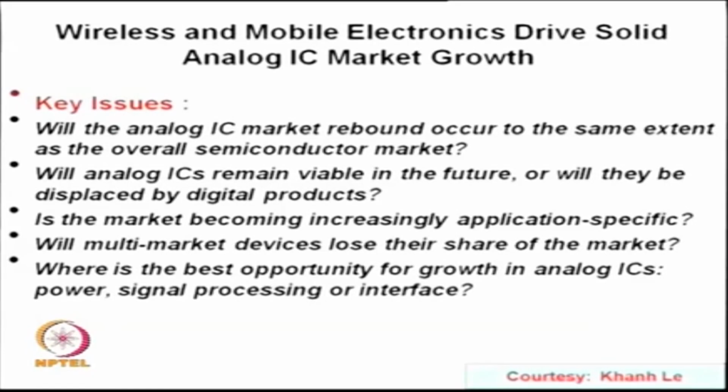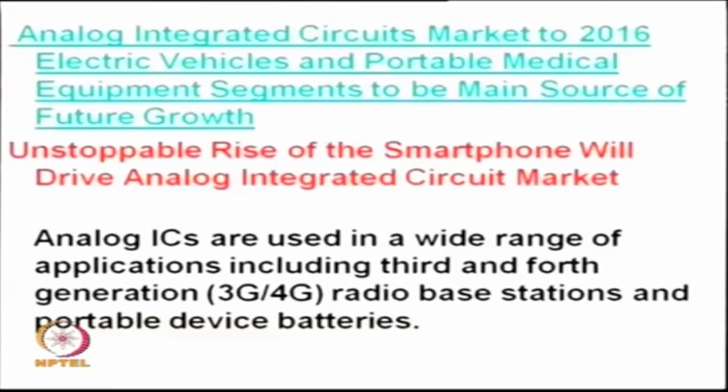Where is the best opportunity of growth in analog ICs, whether it is in the power area, signal processing area or interface area? These are the issues one has to answer. However, two things may help you. In 2016, people believe that electric vehicles and portable medical equipment, that segment, healthcare, may grow very fast.